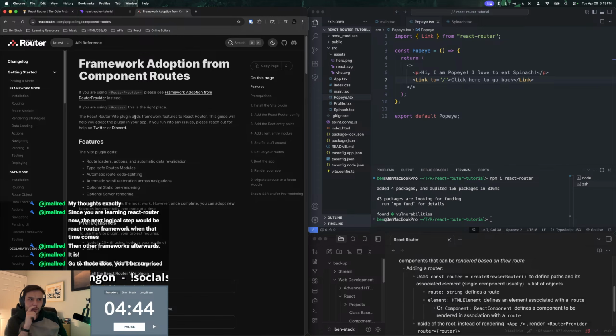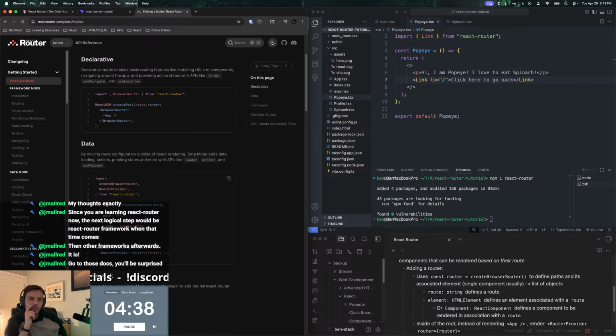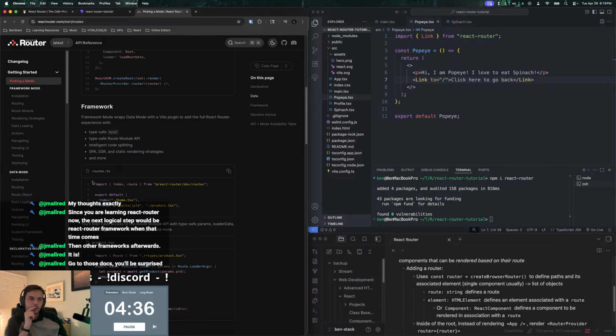Framework adoption, let's see. Declarative, data, then here's the framework. Oh, and then you have a routes file.